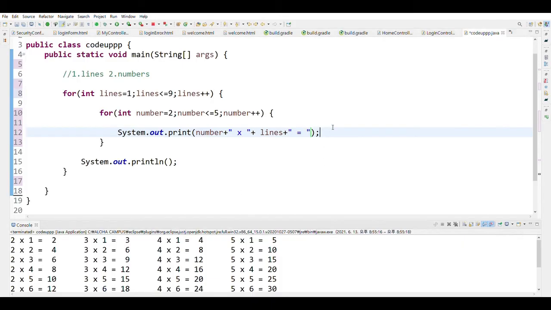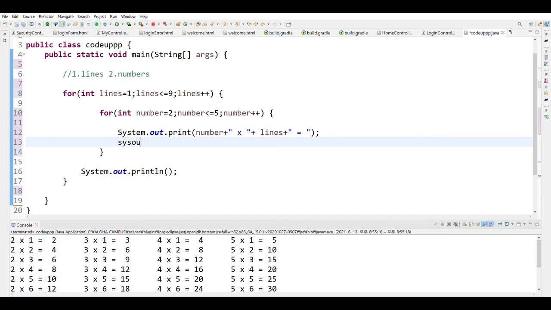So whenever you are creating something like this, let's do the printf. We have a specific code for it.